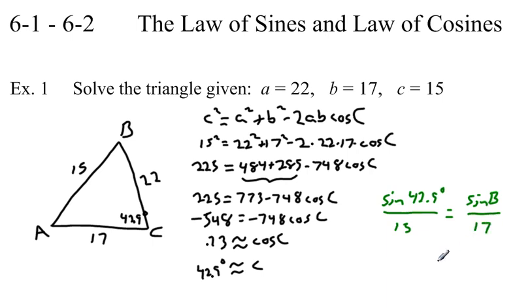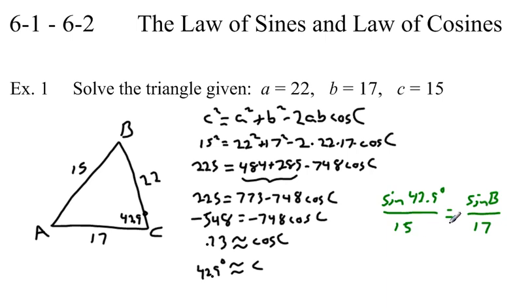Now just a little tip for you in general. In general, either find the biggest angle first, which would be angle A, or find that biggest angle last. It's possible to make little mistakes if you find the biggest angle in the middle, because that biggest angle could be 85 degrees or 95 degrees, and the sine of both of those is the same. So either get the biggest angle first or last. Okay, I'm just choosing to get that biggest angle last.